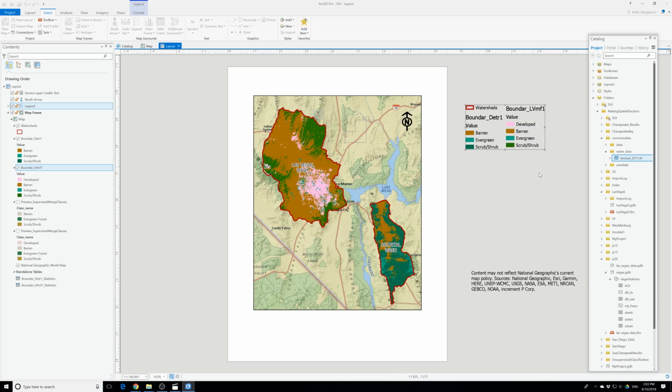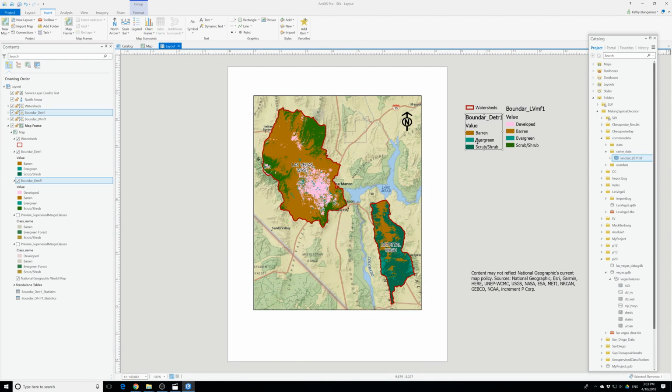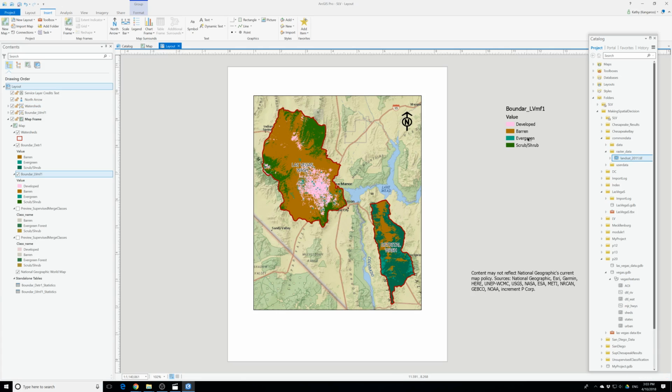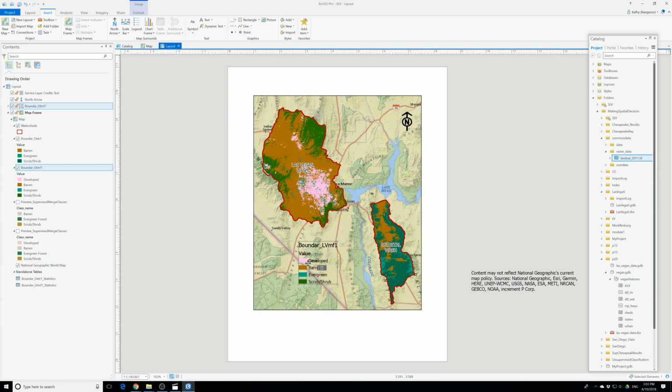Convert it to graphics. Right click on it and ungroup them. I'm going to delete this and put this right here. And my scale bar just down below here, so that should be perfect.